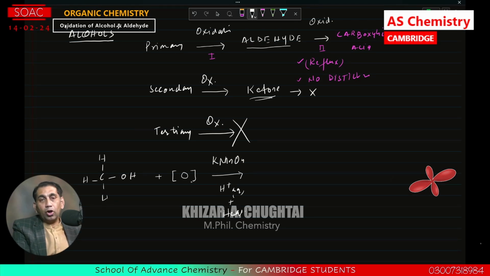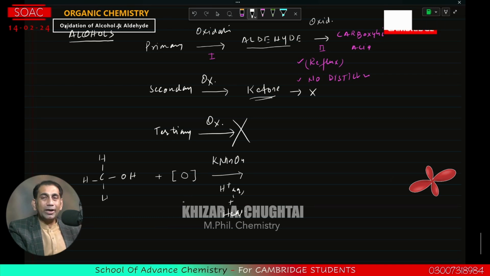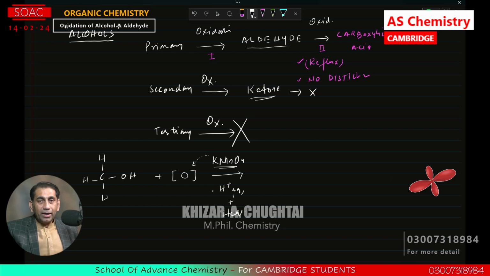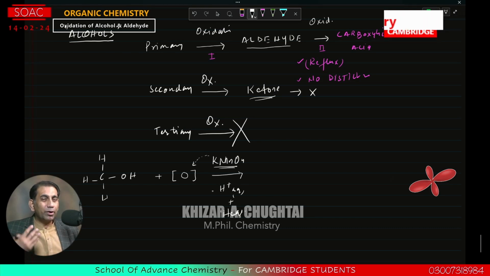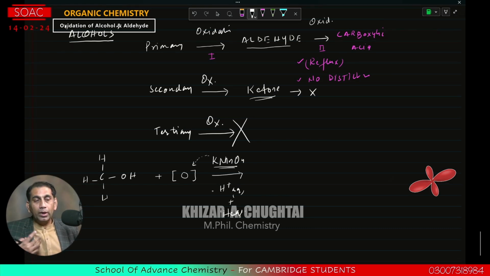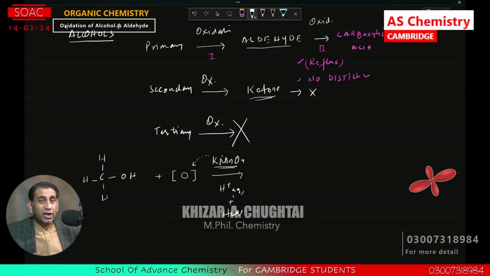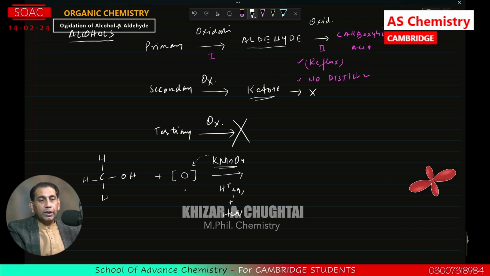This oxygen is not the normal oxygen. It is said to be atomic oxygen. It is said to be nascent oxygen. This oxygen is basically given by KMnO4. From where does it come? It comes from KMnO4. KMnO4 is losing oxygen to the molecule. KMnO4 is giving oxygen itself. So the basic function of KMnO4 is to lose the oxygen, to give the oxygen, and so on. So here is this oxygen and you will write it in the bracket.